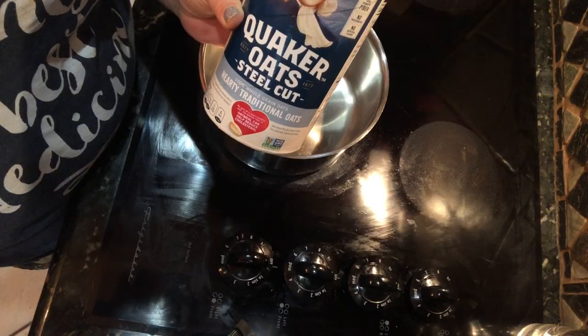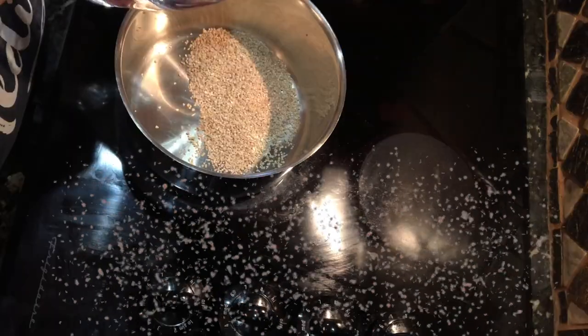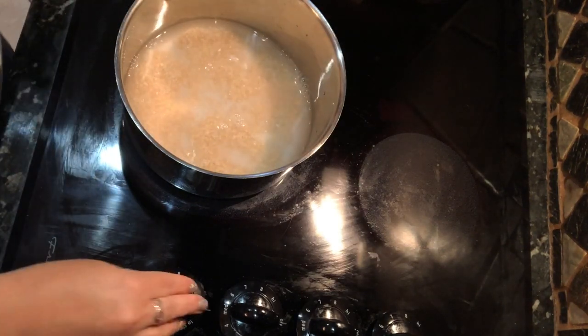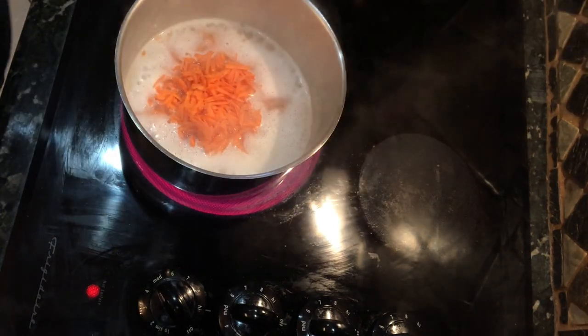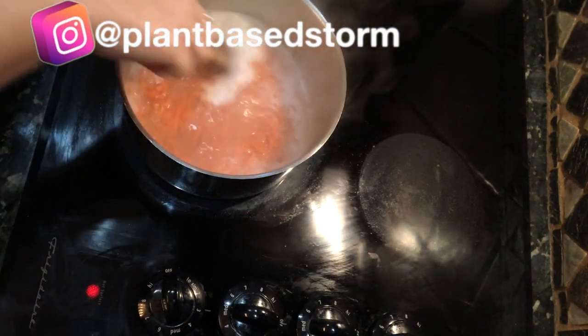So for breakfast, I'm going to do steel-cut oats. I'm going to add a quarter cup of the oats and then 2 cups of water. Turn the eye on high and allow this to come to a boil. In the meantime, I'm going to add 2 shredded carrots. And after the oats have come to a boil, I'm going to turn it down to a low simmer and allow it to cook for about 20 to 25 minutes while stirring it occasionally.